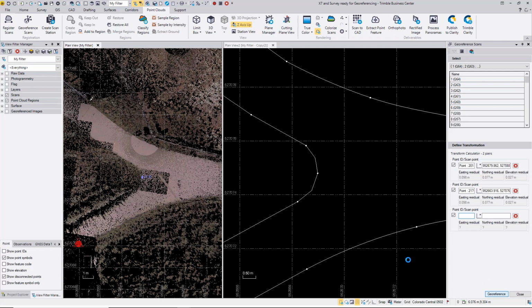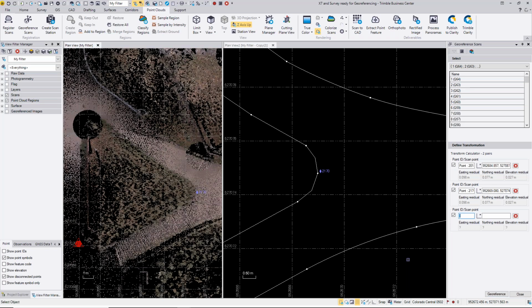It's running still. It's moving all of those scan data fairly precisely, rotating it, tilting it, doing what it needs to do to make sure that those points that I selected from the scans are laying more or less right on top of the 2 points that I measured, or that I have survey measurements for. If you pick as many as 12, it's obviously doing something more akin to a best fit of all the data so that it matches.